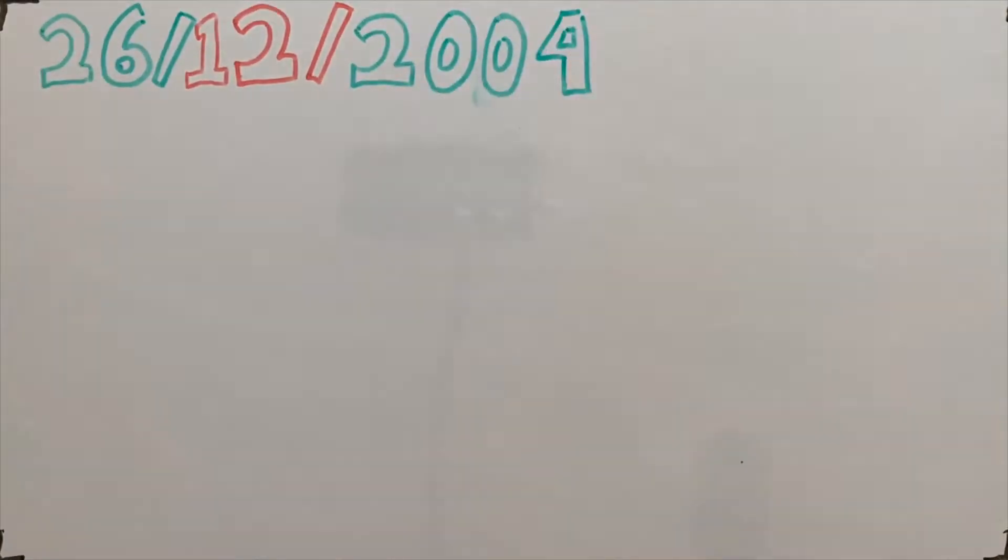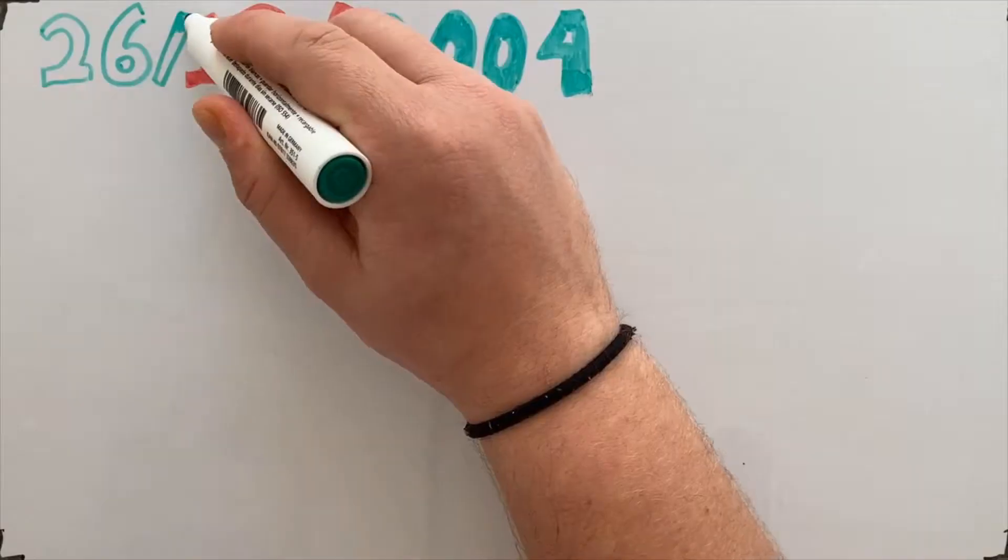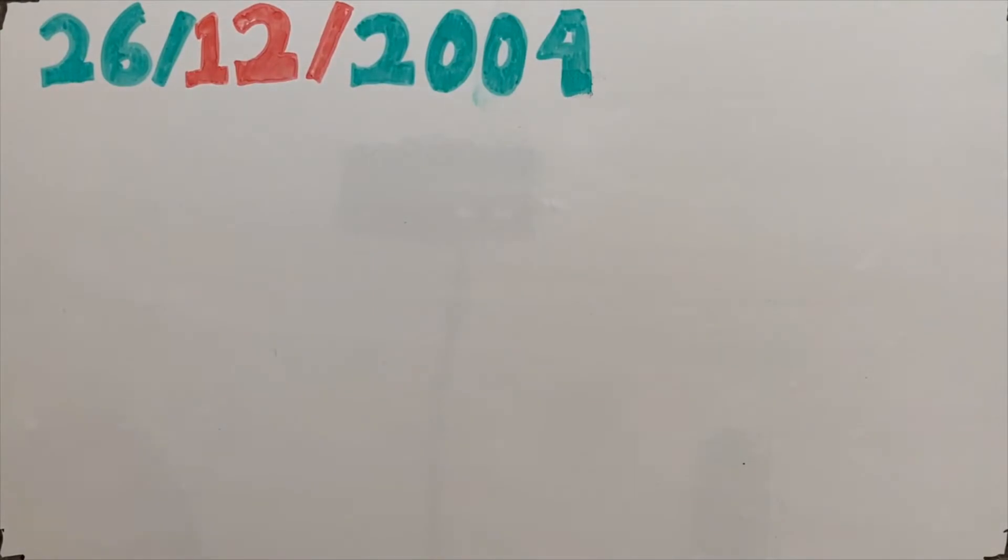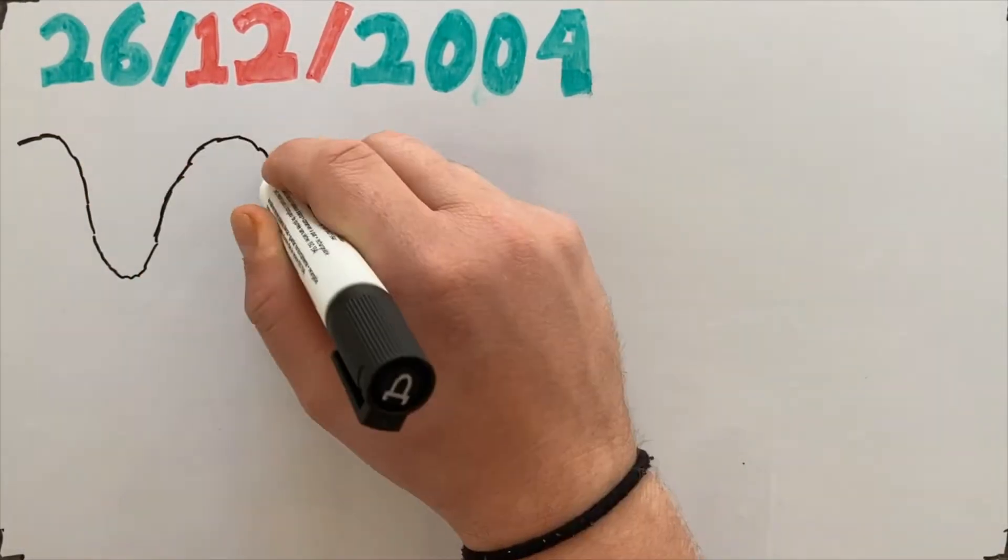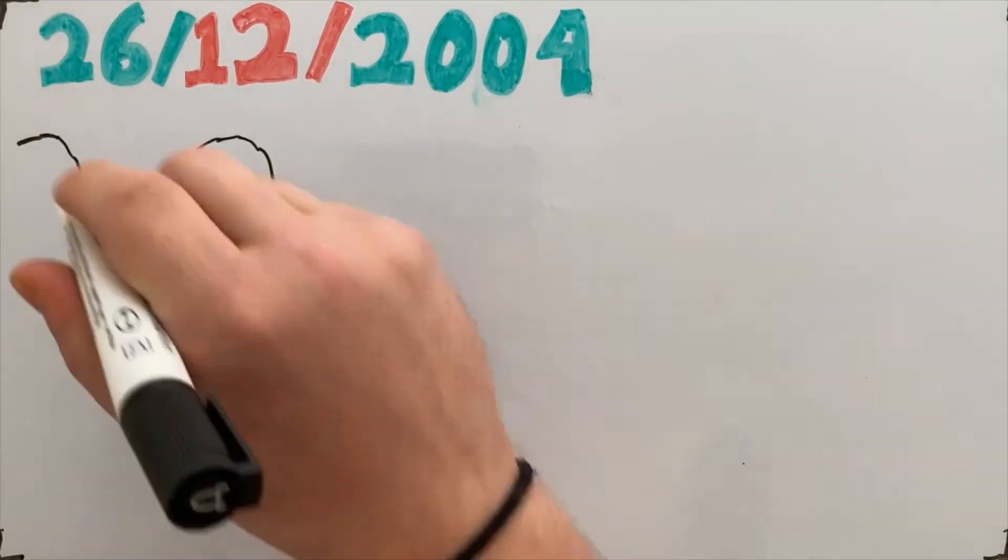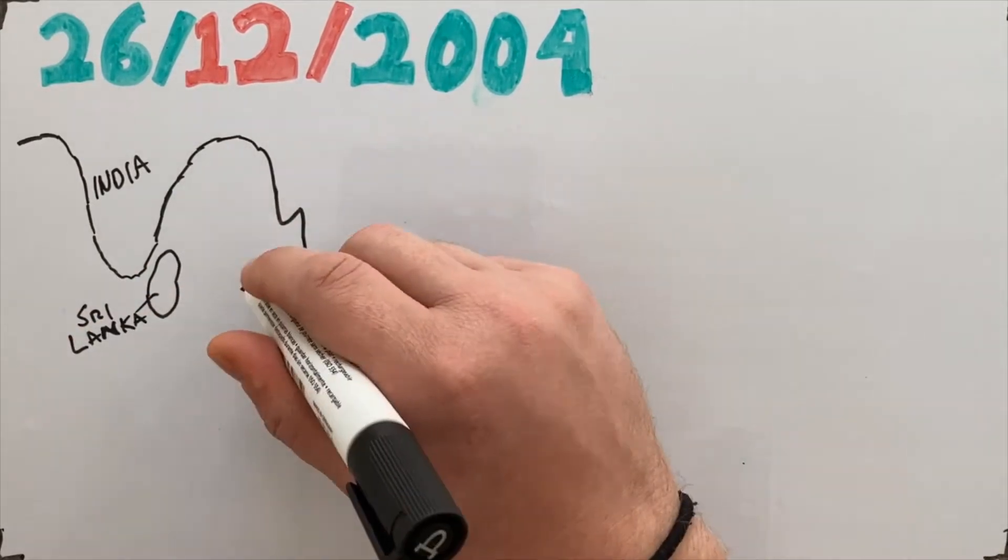Early in the morning on Boxing Day 2004, about 150 kilometers off the western coast of the island of Sumatra, the third biggest recorded earthquake that measured approximately 9.2 on the Richter scale struck.